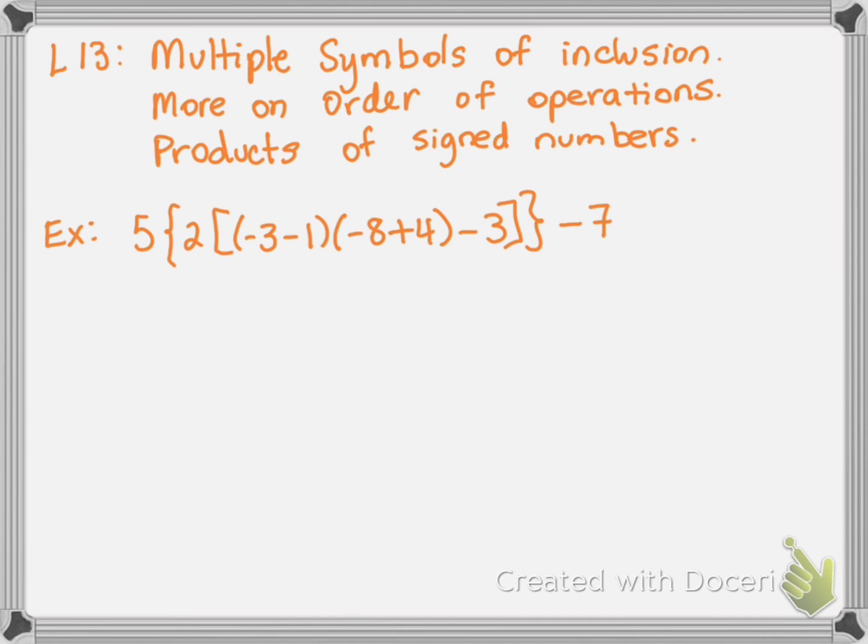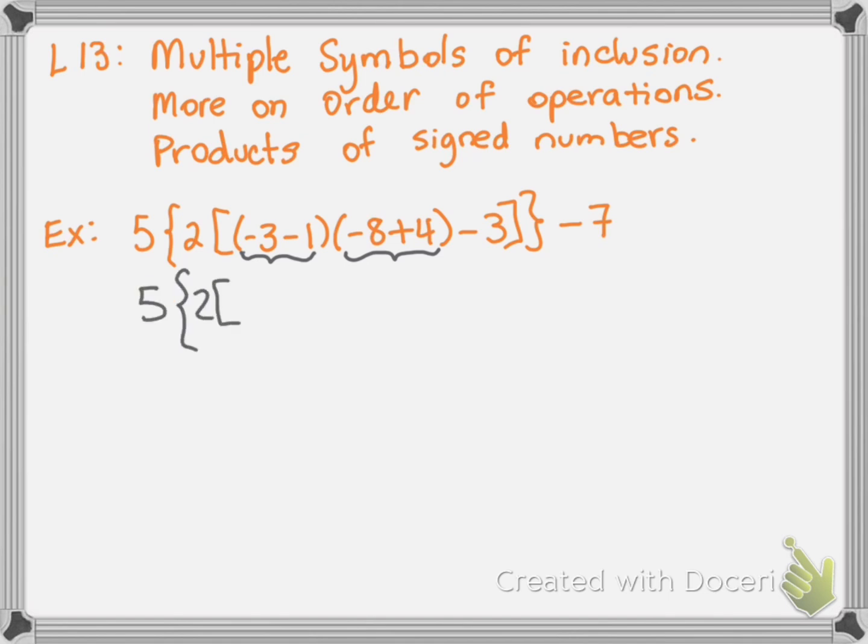what to do first. So the first thing we're going to do is the parentheses. Then we do the brackets, and then we do the braces. Now, I like to think about it like in a house, you have rooms, and then in the rooms, you have closets. So we're going to start on the inside and go out. We're going to start in the closet, then we'll go to the room, and then we'll go to the house. Okay? So we keep everything else the same.